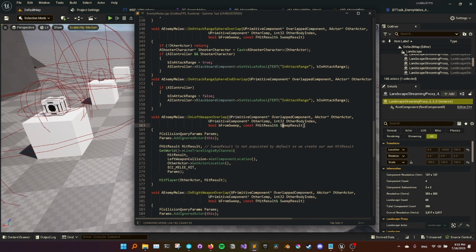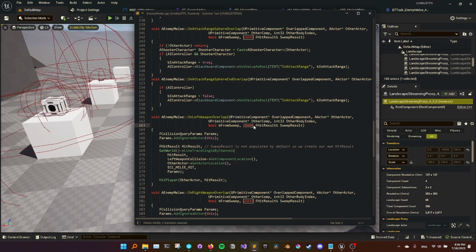But it turns out that by default this sweep result variable is not filled in. So I thought, oh, okay, maybe it's for us to fill in the hit result, right? Maybe we'll have to do a line trace of some sort. But we can't do that either, because it's const. So it's const, we cannot change it, but by default it is not filled in with any information.